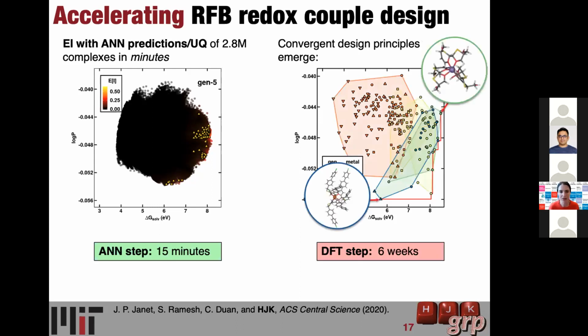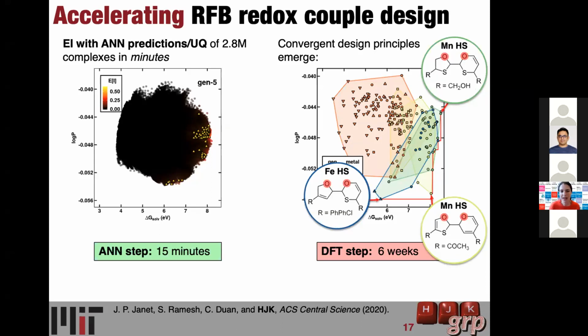And we actually see convergent design principles. It's largely that we want to have a manganese high spin complex with oxygen coordinating atoms and sulfur in the ring and small polar groups. These in large part are design principles I probably could have told you back on slide 9 when I was showing you the porphyrin, because we know redox potential is strongly controlled by molecule size, whereas we want the solubility to be controlled by some degree of polar groups, and that oxygen coordination will strongly drive the manganese towards high spin that will improve redox potential.